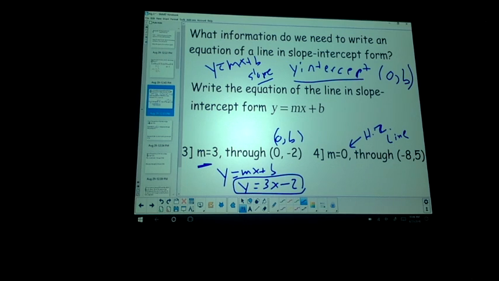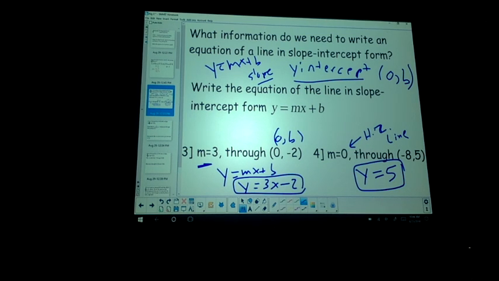Right? So think about this. Think about where the point (-8, 5) would be. If you put it on the xy axis, you would go to the left 8, and you would go up 5. Correct? So that horizontal line is just going straight through the 5. So your equation becomes y = 5. There's nothing else that you need to put to it. Okay, does that make sense?